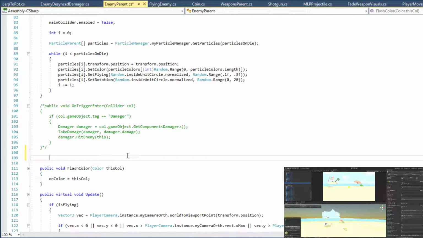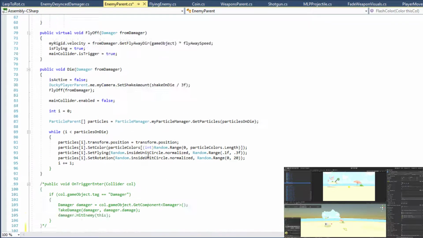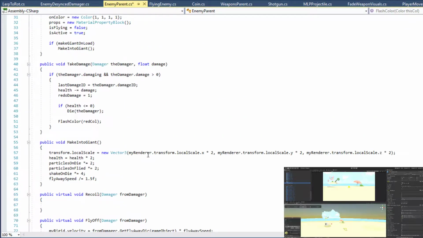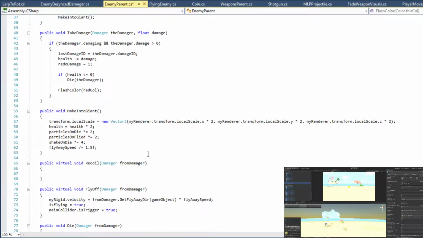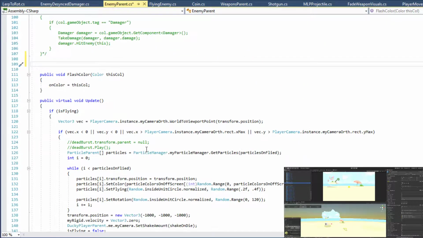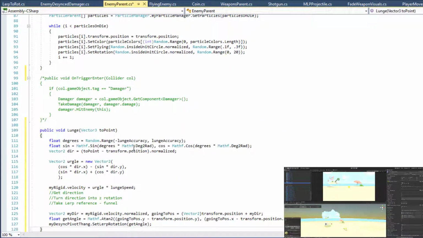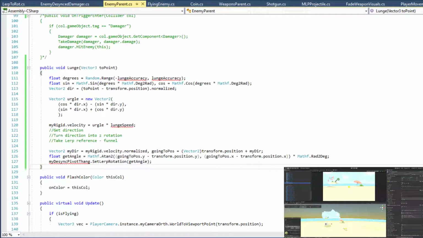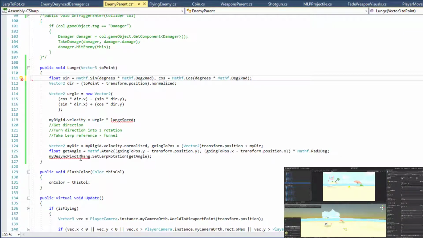And we're going to call this public. Wait, do I already have a lunge function for these guys? Fly off, make into giant, take damage. I don't think so. Okay. Just thought I might have. So we don't need that. And I don't think we're going to need this, but we can keep it around just in case, I guess.